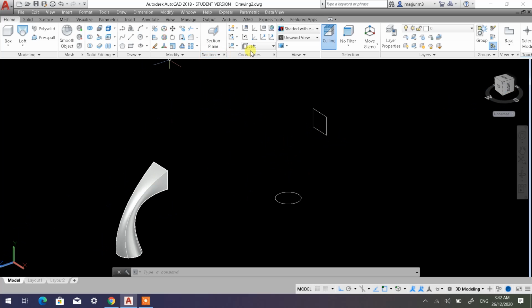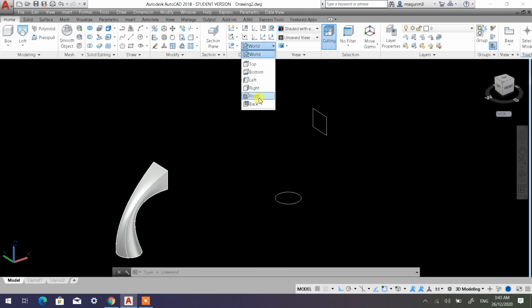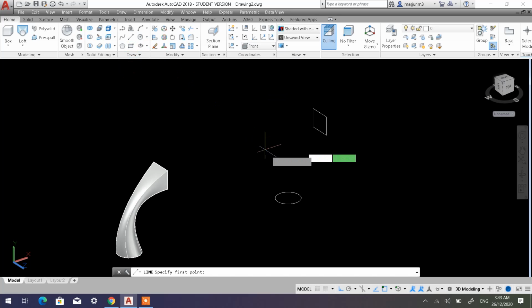Okay, right. So I'm going to go to here, go to right. Oh, tak boleh. Katakan kita previous. Go to previous first kalau nak selamat. So should be front. Okay, not right, front. So go to here, go to front. Okay, front. There you are. So XY is here. So now we can proceed with our line.